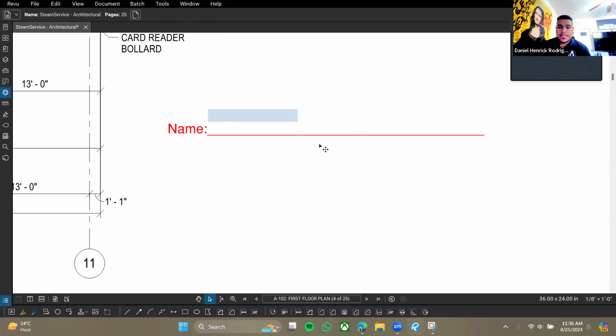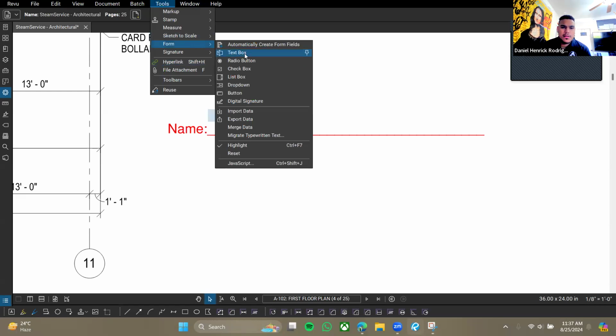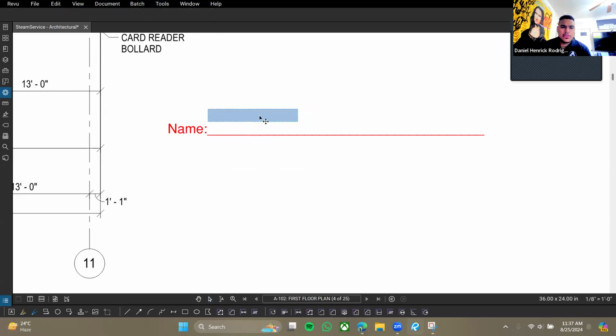Now, like I said, it did glitch and move, but this is good because it is a little bit weird to interact with, because once you create it, now it's a form that you fill, right? So how do you select this thing so you can actually delete it? You can click on the tool again, and once you click on the tool again, now you can actually select it and move it around and change its size and everything. So I'm going to put it here. There we go. I'm going to change size. Sorry, it's being a little iffy.